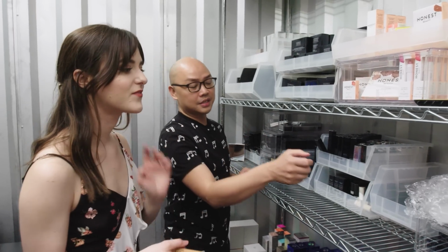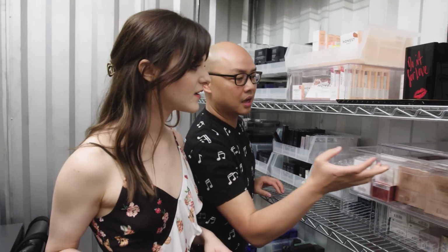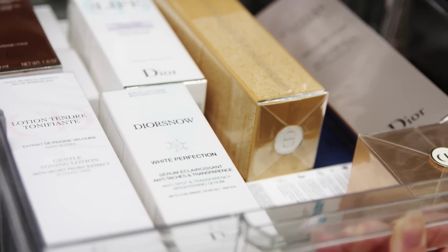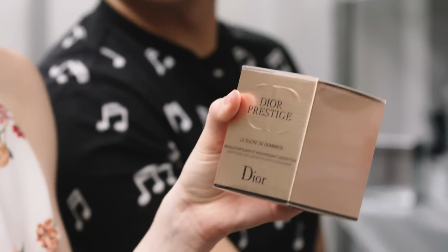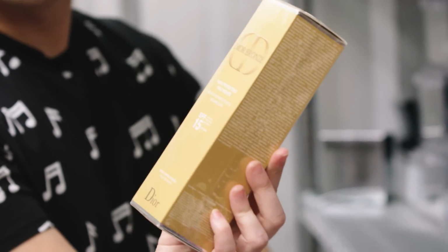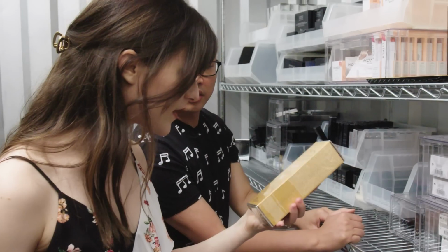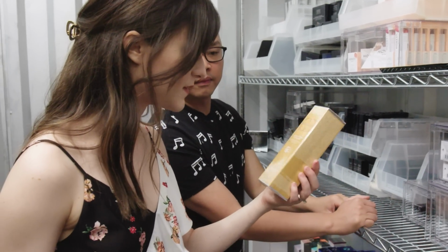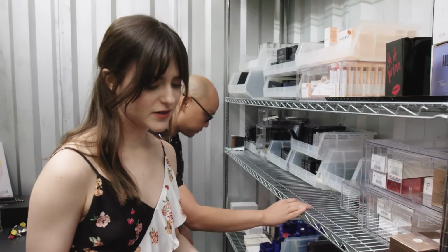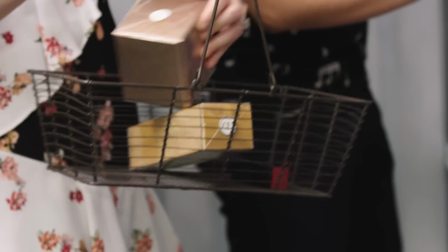Oh, some of the skincare. Some of this I don't think is in the States too. I don't recognize all of this. So the Prestige. This one's amazing. It's like a sugar body scrub. What? Yeah. This spray is amazing. Dior Bronze Beautifying Protective Oil Sublime Glow SPF 15. Since you're going to Miami, definitely take that for the trip. Okay, sure. I'll just throw it in my shopping cart. Taking that body scrub too.